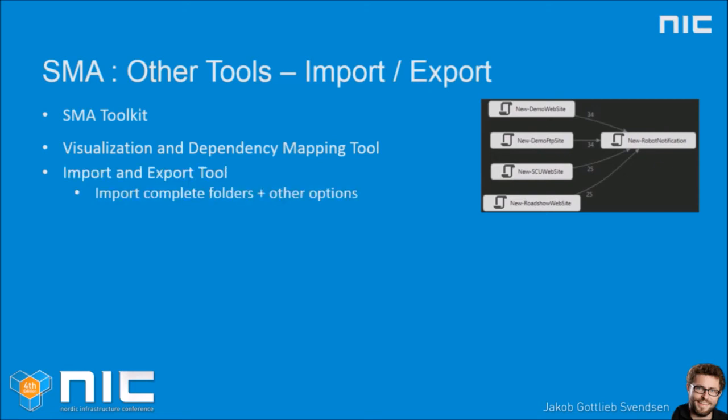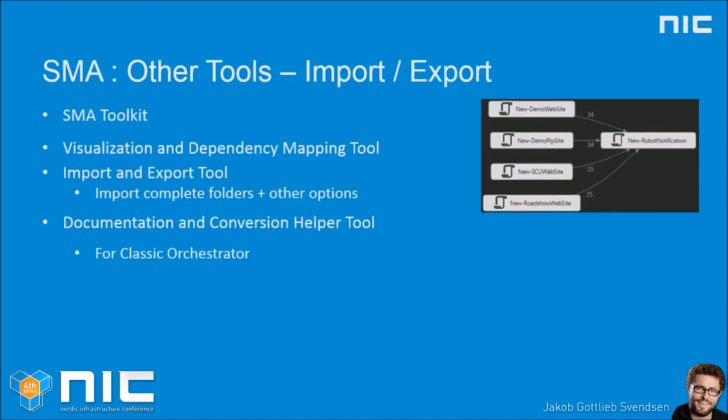Another thing is you can use an import-export tool, which means you can easily export all your runbooks into a folder, or you can easily import all your runbooks from a folder into SMA. So instead of having to import it and then go in and publish it and stuff, as you will see me do later in this session, you can actually use this tool to directly import a complete folder into Orchestrator.